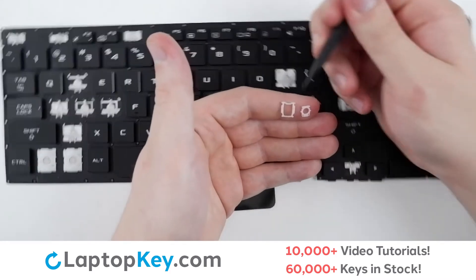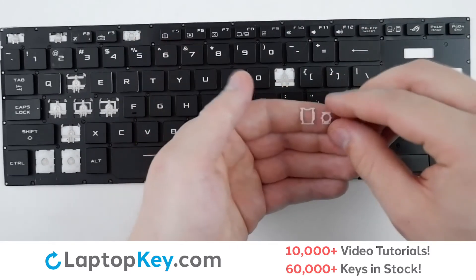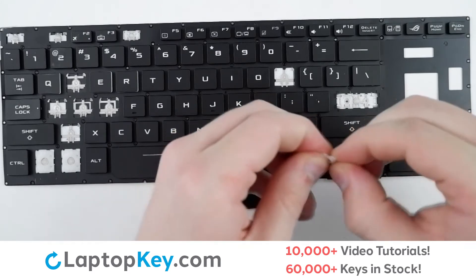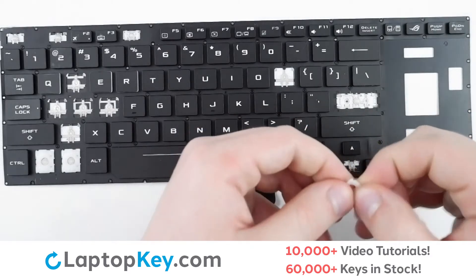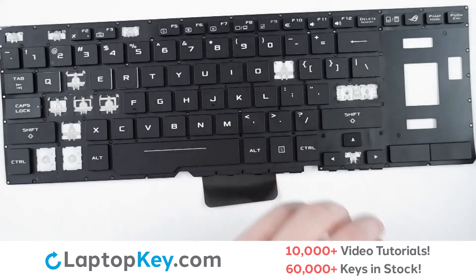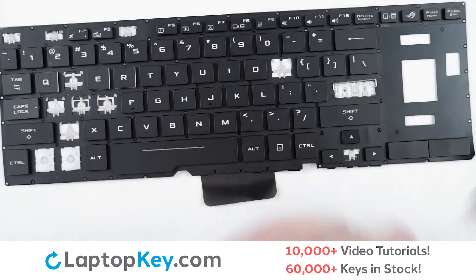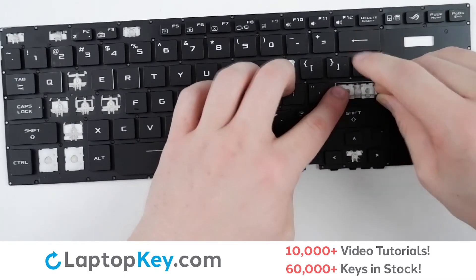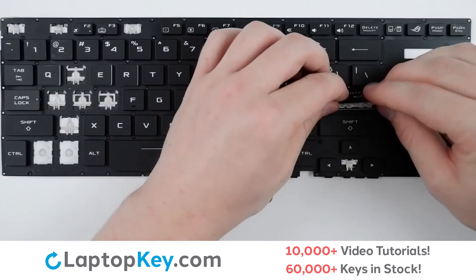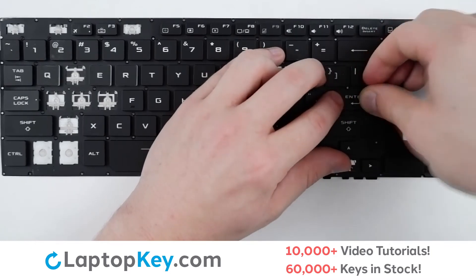For reattachment, begin with your retention clips. On the bottom clip there are two notches towards the top. On the top clip there are two holes towards the bottom. Simply hook the two together with a small snap. You will then hook to the two metal connections. Take your metal arms and insert into the slot on the side of the keys. Repeat the opposite arm, making sure to lay down both flat. You will then take your key cap, lay it on top of the arms and clips with a firm press in the center and around the edges until you have full connections. Then the key is functional.